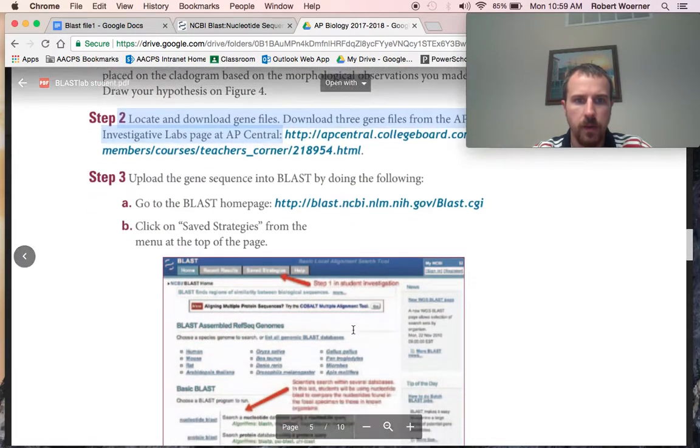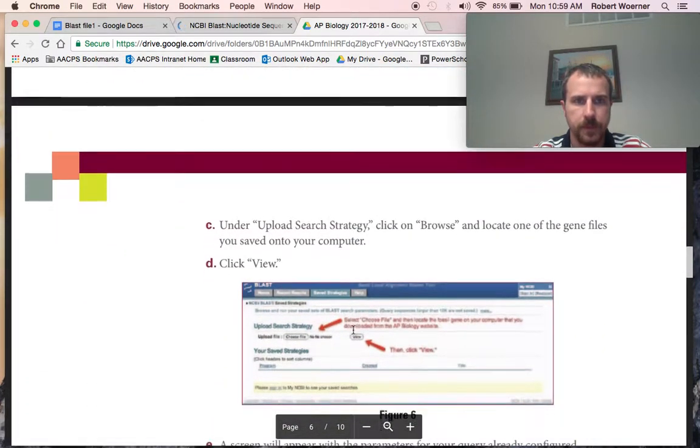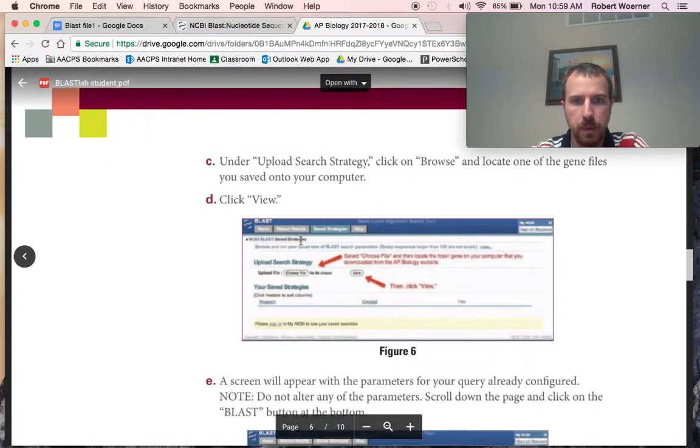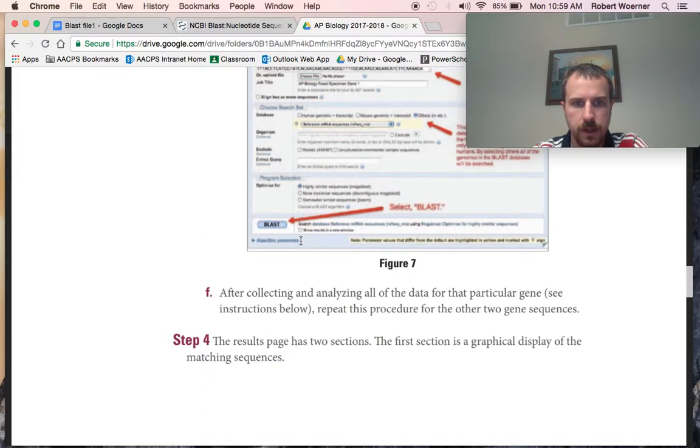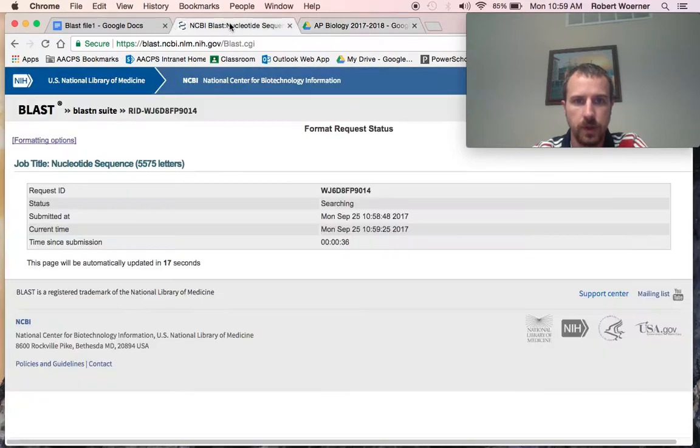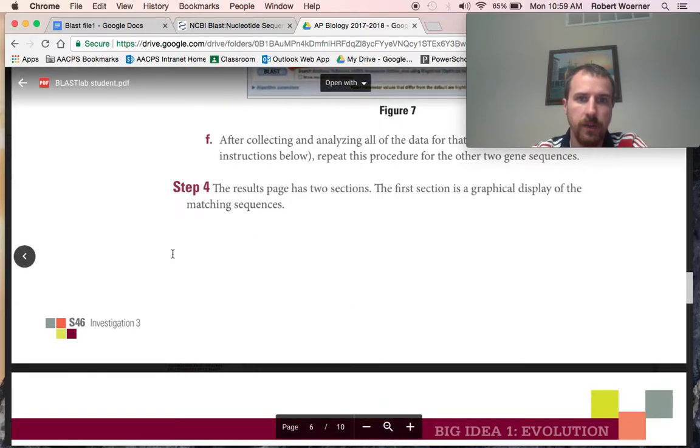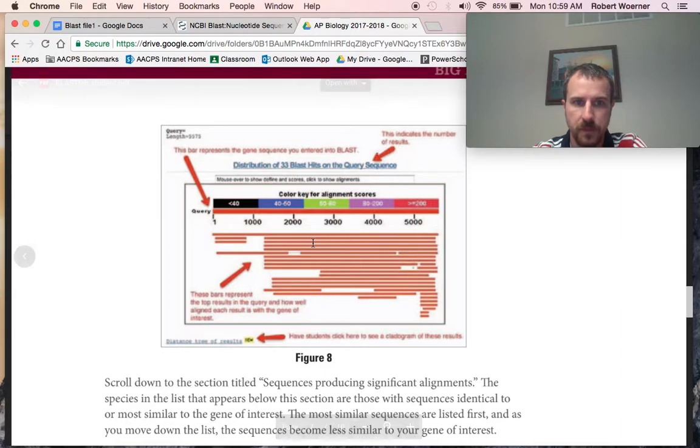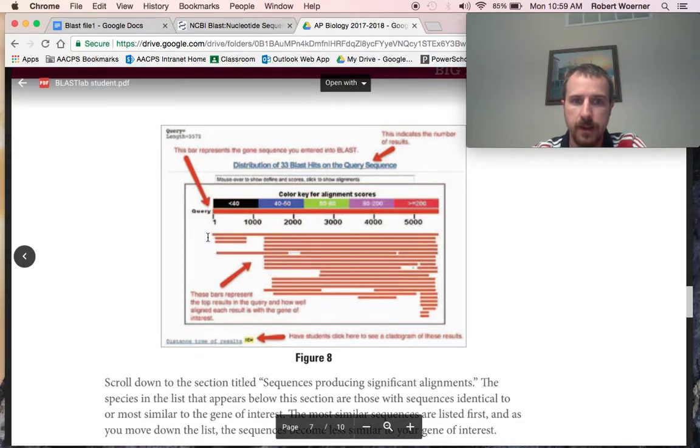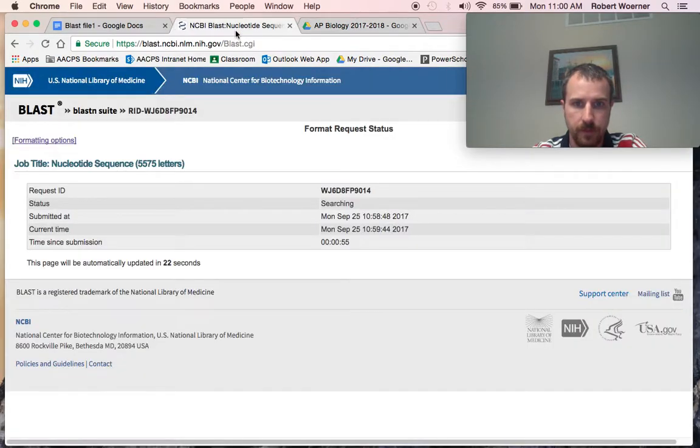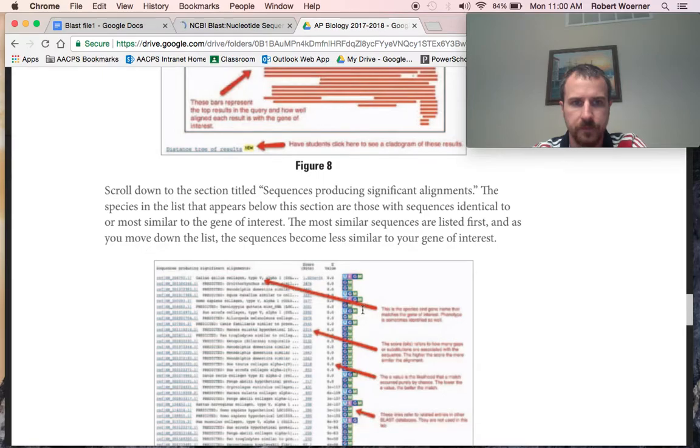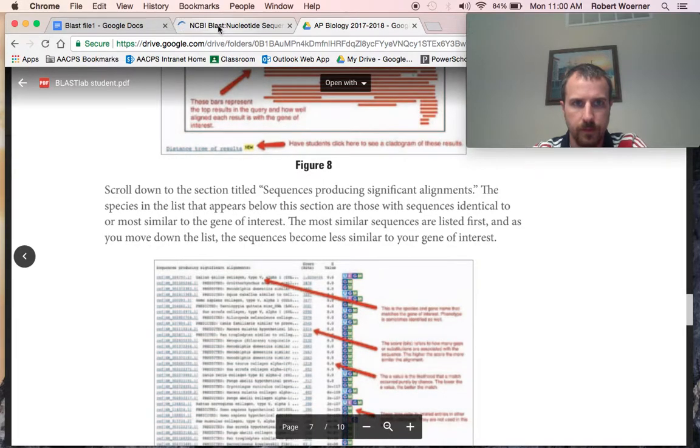After a while, you'll see that it starts calculating and it will determine which creatures have the most similar DNA to ours. So, we'll wait as that goes. Let's see if we can figure out what to do next as it's going. So, we've uploaded. We're viewing. This page is going to have two results on it. The first section is a graphical display. It's going to look like the red lines right there. Up here is where we put our data. So, this is our data. Every red line says that this creature has this data similar.